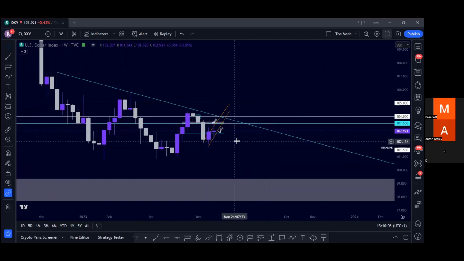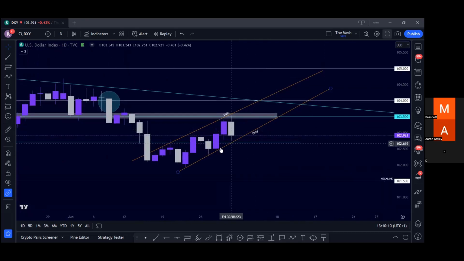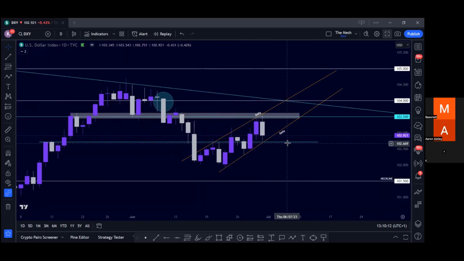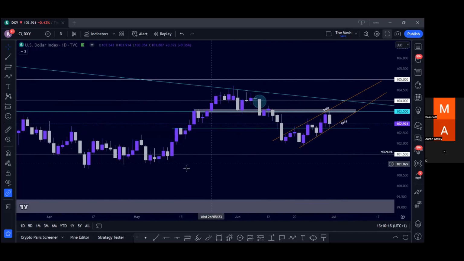But if we do break, like you're saying there, with it being a very bearish pattern on the macro, if we do break to the downside, this daily channel and this area which I've been watching at 102,700, then yeah, potentially coming back to retest that area that we've been mentioning.